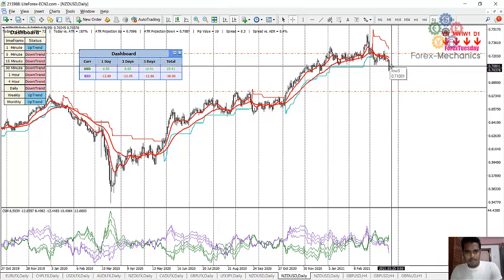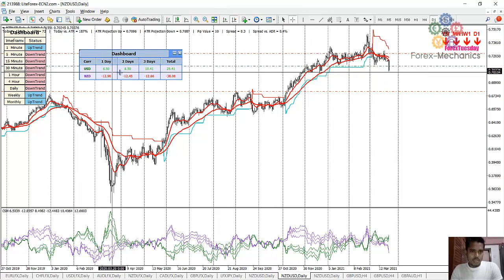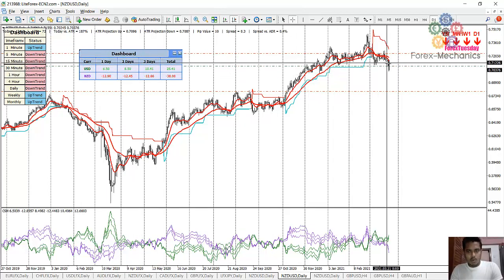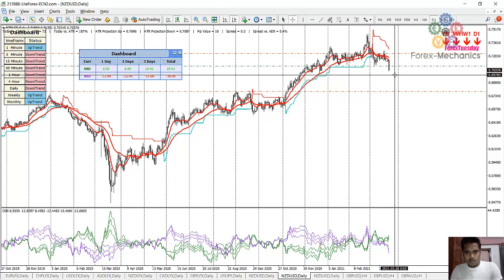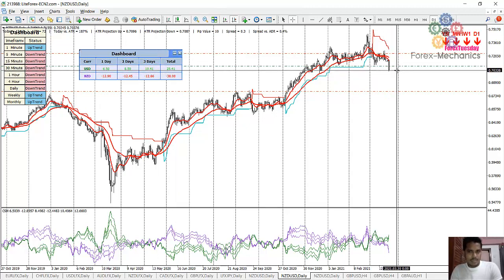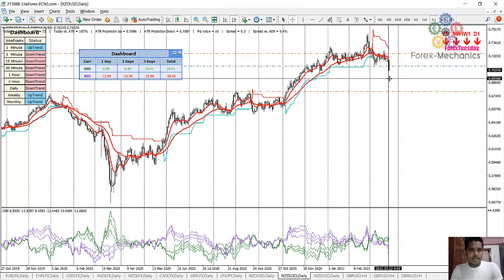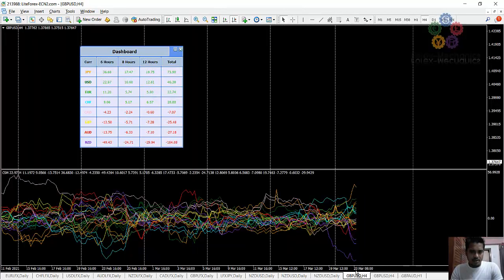What is eventually going to happen is this is still very early in the trend, and you can see that both the currencies are moving against each other. Maybe this will continue to go down further tomorrow, and maybe in a couple of days retrace a little bit, and then maybe you could look at a pullback entry. Correct?